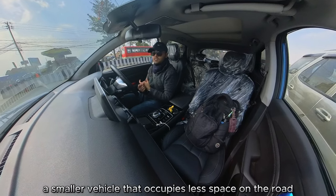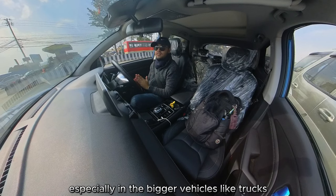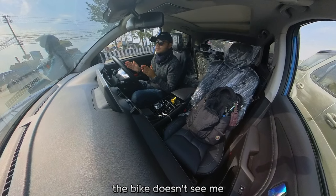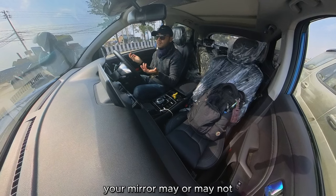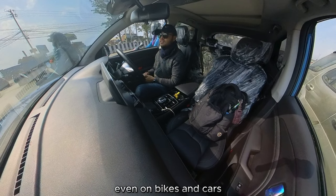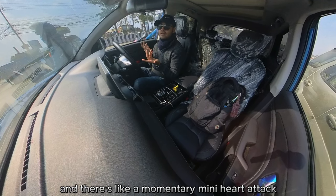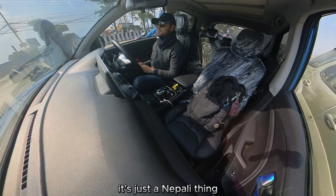That's why when I'm on a bike — a smaller vehicle that occupies less space on the road — I always make sure to be careful of these blind spots, especially around bigger vehicles like trucks. I've even had near-collisions with bikes: I'm on a scooty and there's a bike right next to me that doesn't see me, because beyond peripheral vision you can't see what's sort of behind you. Not all Nepalese people, unfortunately, have the habit of looking at their mirrors, even on bikes and cars. I've had many instances where a biker just swerved towards me while I'm in their blind spot — a momentary mini heart attack close-call situation. It's just a Nepali thing, I think.